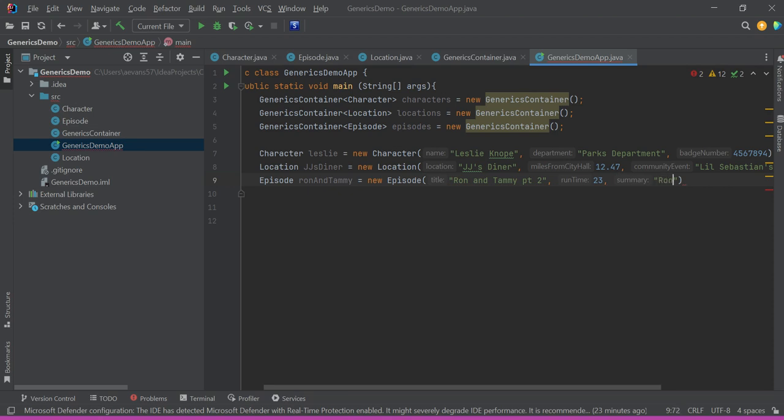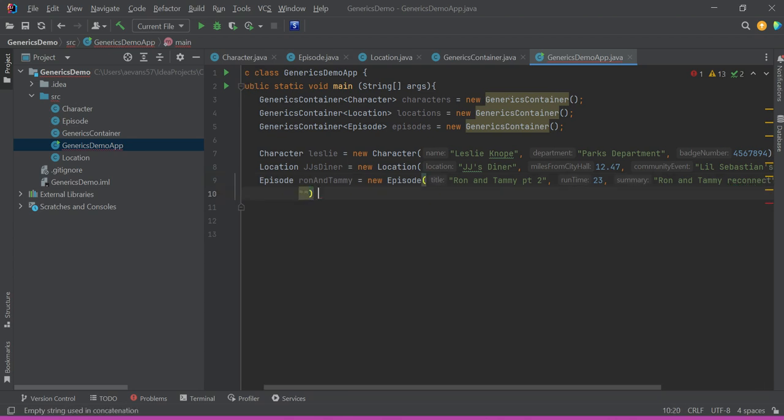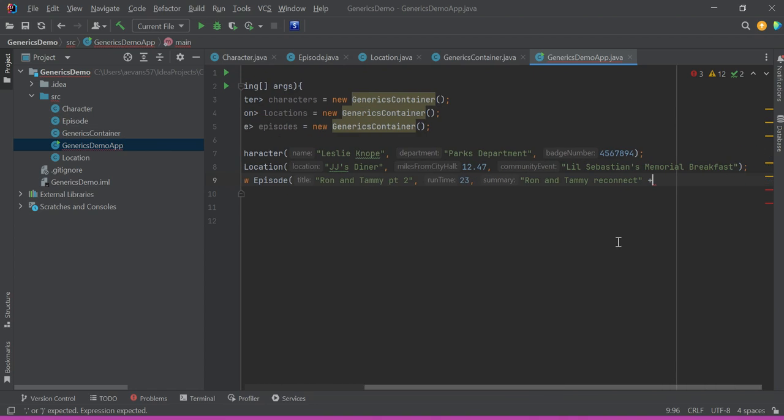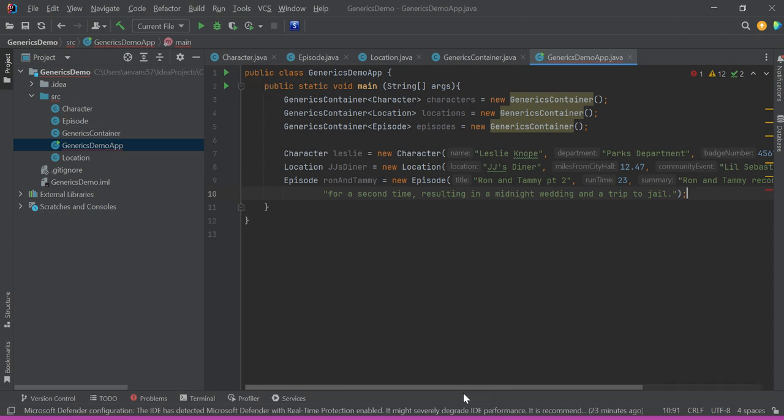And the summary, Ron and Tammy reconnect for a second time, resulting in a midnight wedding and a trip to jail. All right, so we have our episode summary right there.